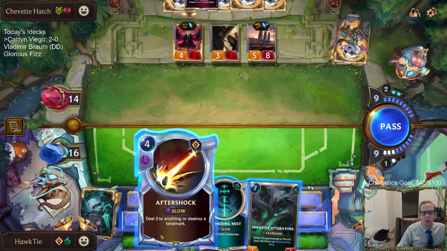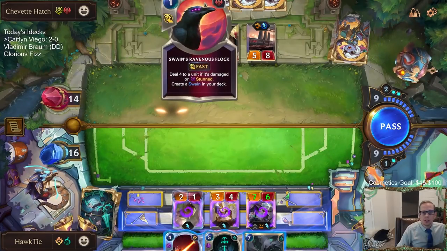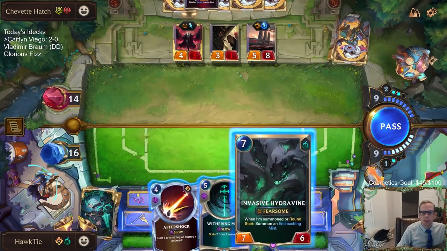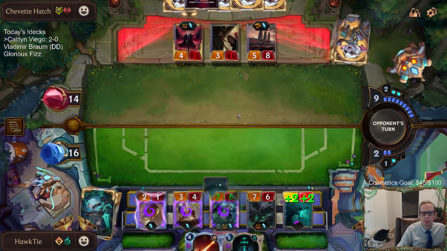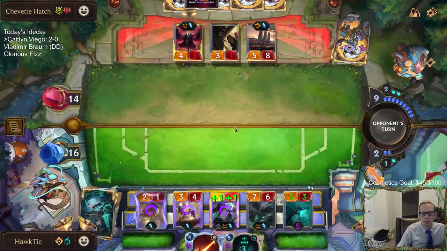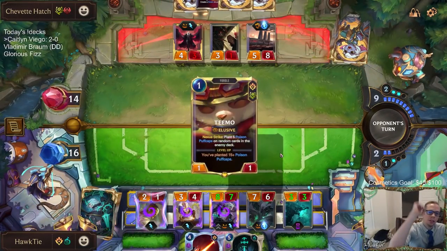So now I can kill Swain with Aftershock, but then of course they can play a new Swain. That keeps them from having Ravenous Flock. Otherwise, I just play this Hydra Vine, which is probably the way we have to go. Try to grow this Viego outside of getting killed range.